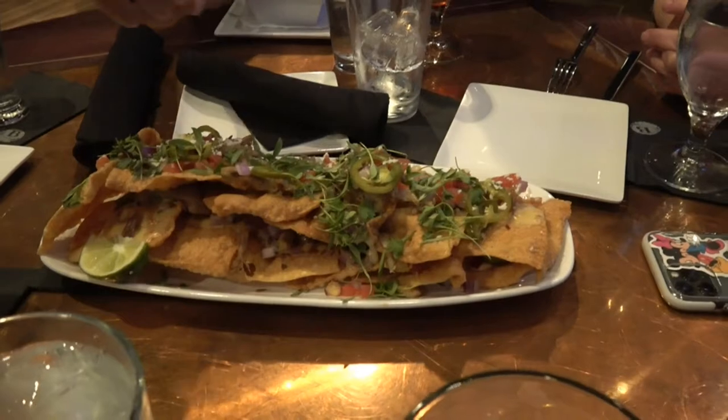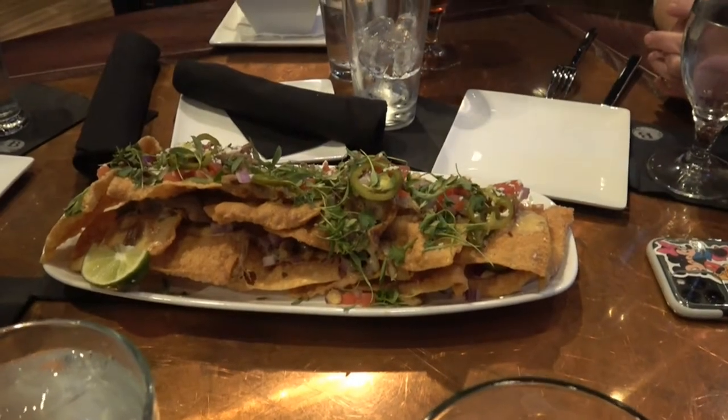These are the duck nachos — we're gonna kick into those in a second. Oh, it has jalapeños in it! There's a lot of duck on it too. Absolutely delicious. The duck nachos are great. It tastes like wontons. I would come back for this alone. We polished off the duck nachos quickly — that just vanished. The only improvement I would add is more cheese.